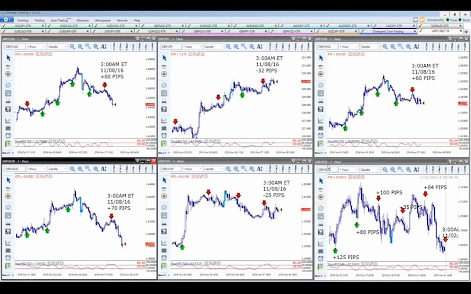Somebody just asked about the 1 hour time frame. Yeah, these are all going to be on the 1 hour time frame. The neat thing about this is that I believe Josh is actually going to be sending you out the workspace for this. So you get a workspace that you can import into your charting software where you're going to get this exact same setup with these 6 currency pairs on that 1 hour time frame. So if you're taking notes, you want to write that down. Those of you that take advantage of the trial, you'll get that workspace, I think, with this already built in. So let's go ahead and pull this up.